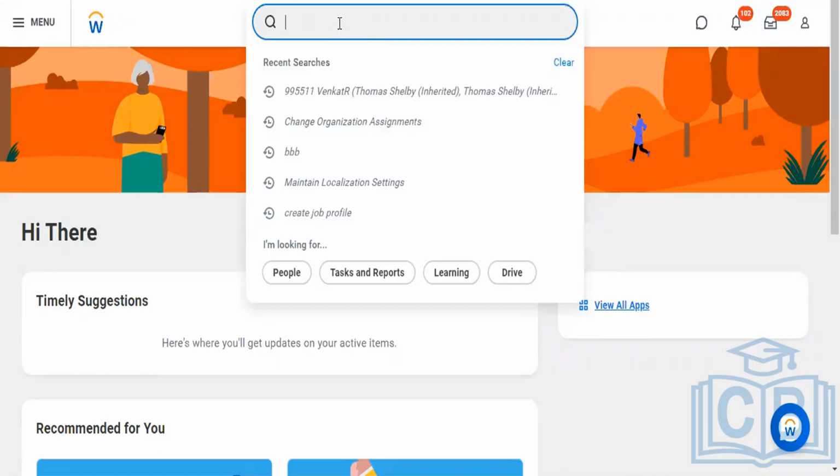What is meant by a cost center? How to create a cost center? I'm going to help you. Cost center is one of the hierarchies included in Workday, alongside the supervisory organization hierarchy.